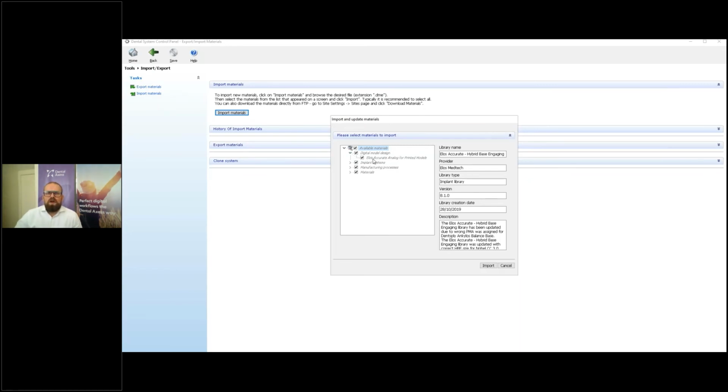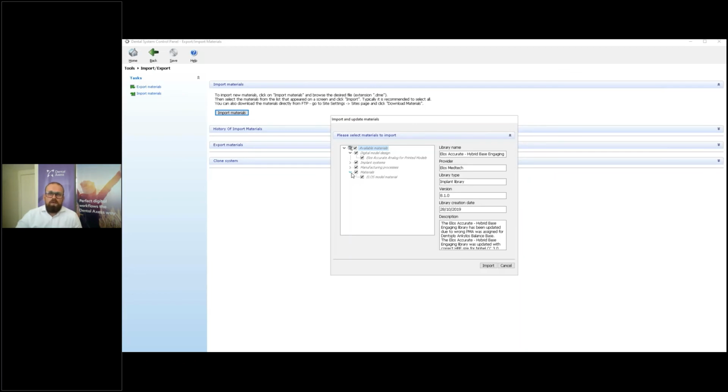The digital model design, the Elos Accurate Analog for printed models, all the implant systems. And you see again Astra Tech, Biomet, Brånemark, the Nobel Active Replace, all different ones are in there. Manufacturing processes, so that you can print your models locally.